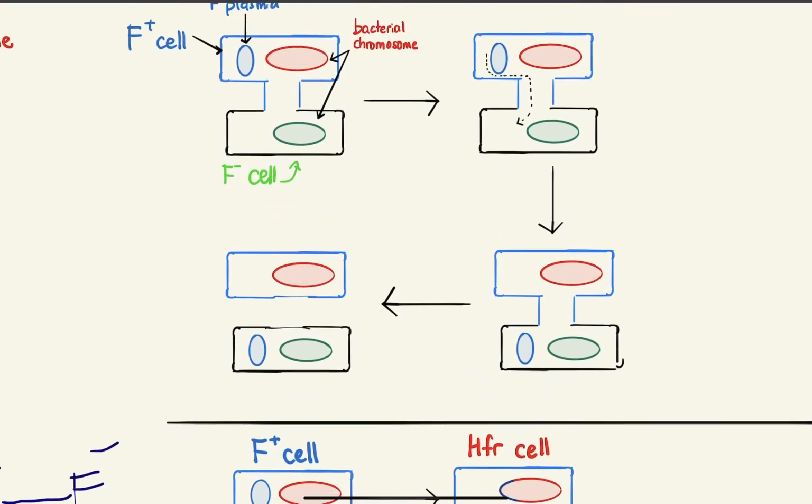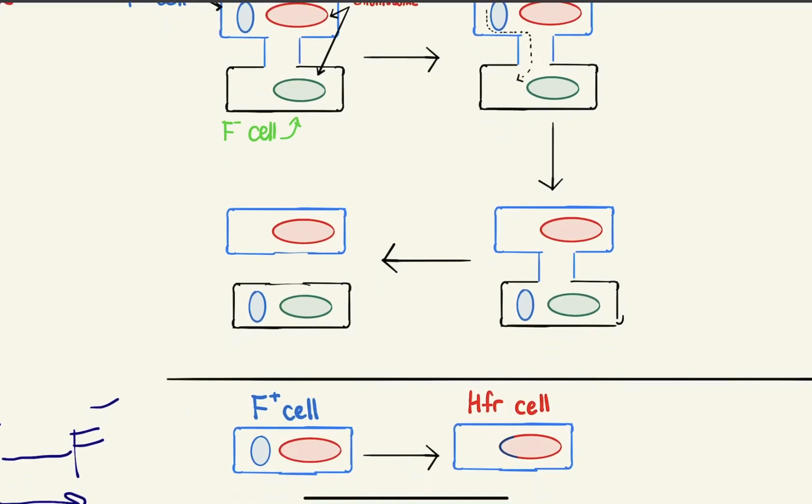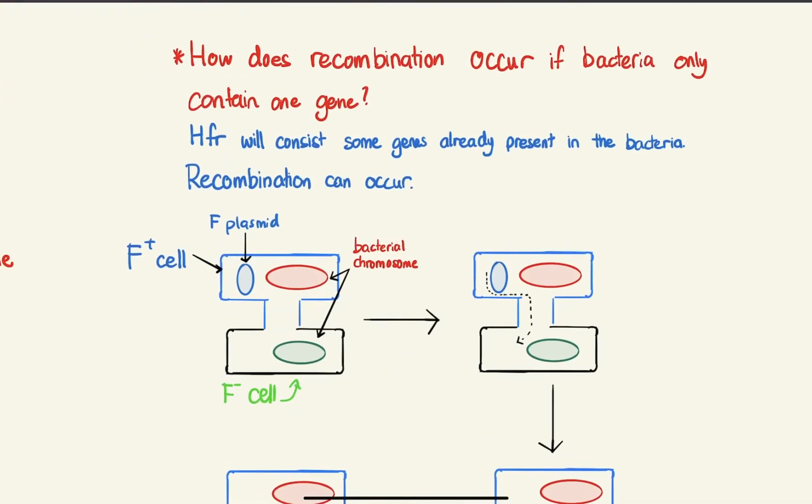And this is a copy, by the way, don't be confused. Okay, we don't have anything over here. It's just a copy. It's just showing that we have the extrachromosomal element travel through the conjugation bridge, and it goes all the way to the female. And once inside the female, we have conjugation completed. But remember that this is a copy of the plasmid. There are plasmids over here as well.